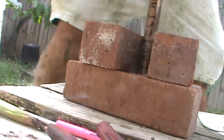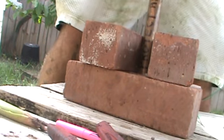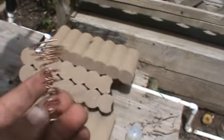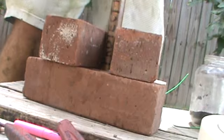Okay. And you want to make sure that it's not too big, where it won't fit into the pipe. But there you go. I have this copper coil here. Let's make sure it fits. This is what it looks like. Hopefully it'll look a little better now, but I just kind of did that real quick. So, we did that.